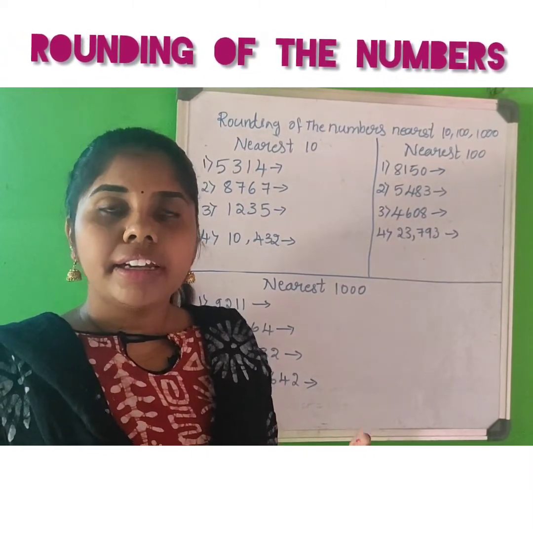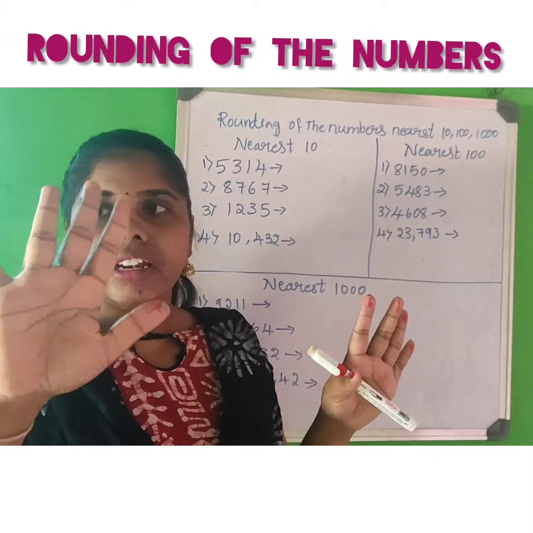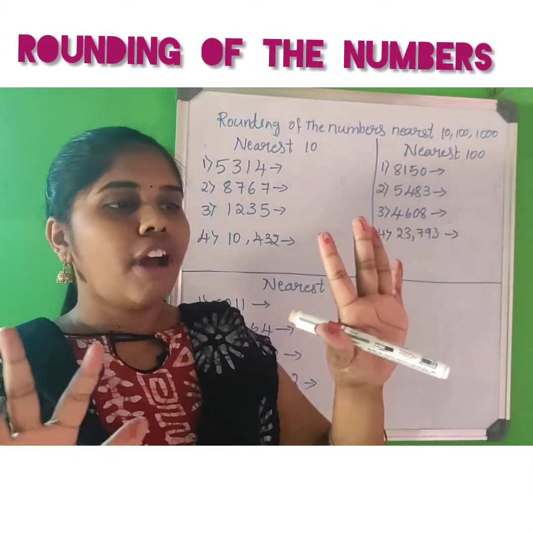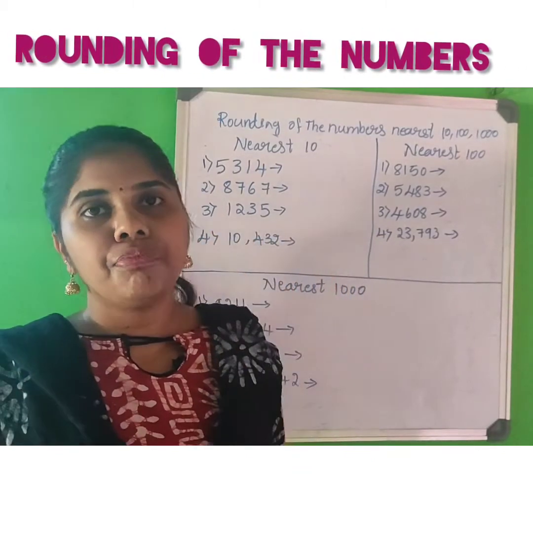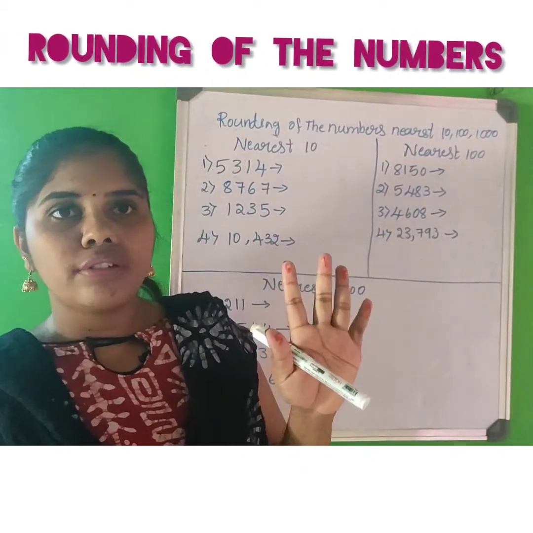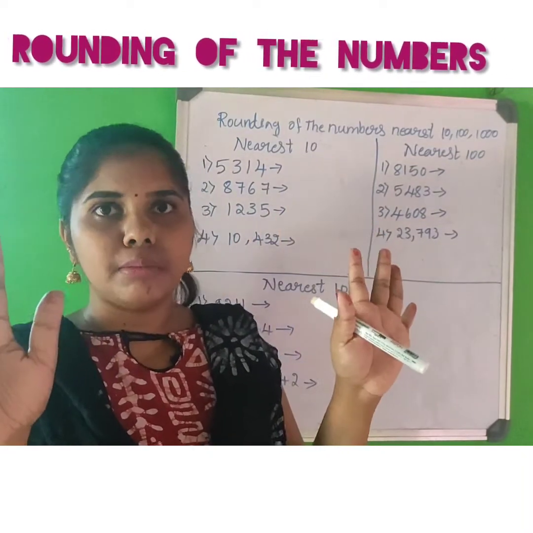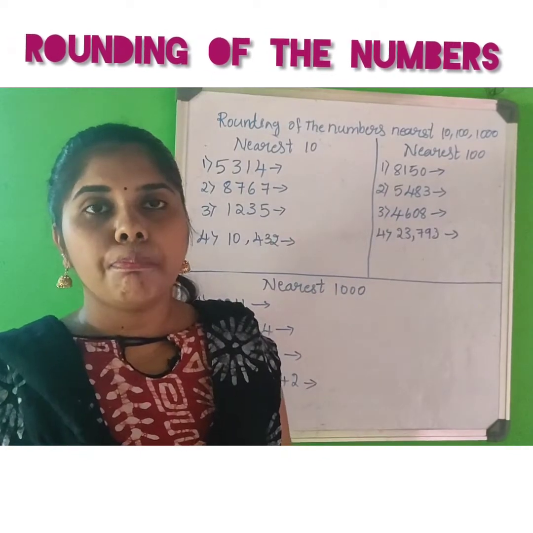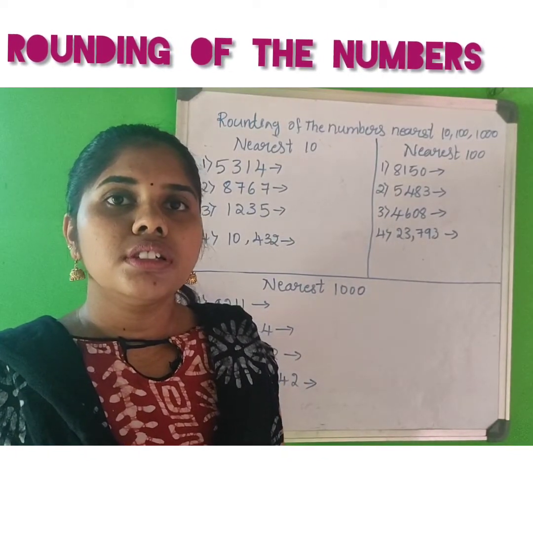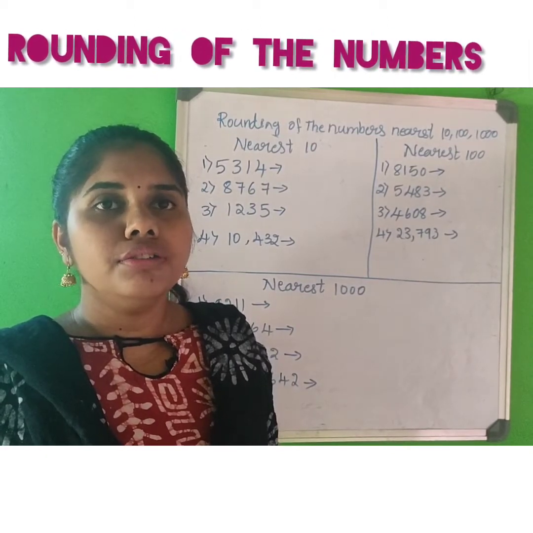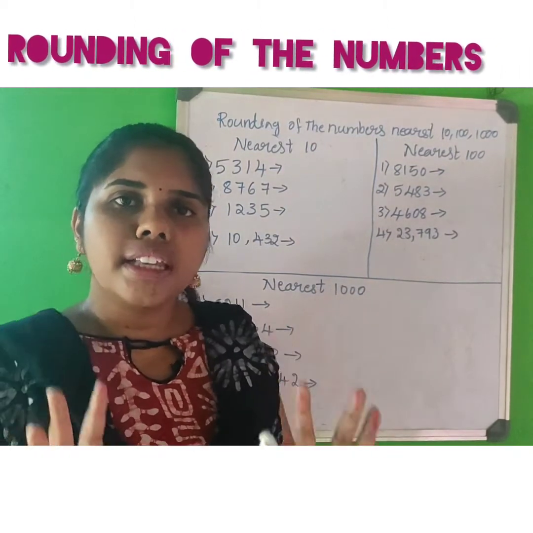Then I have written on my right hand, I have started from 0, 1, 2, 3, 4, 5, 6, 7, 8, 9. See why I have written like this? What is the use of that? I have split the decimal numbers, 0 to 4 on one side and 5 to 9 on one side. Why? Because while you are rounding off, you have to keep in mind this technique.